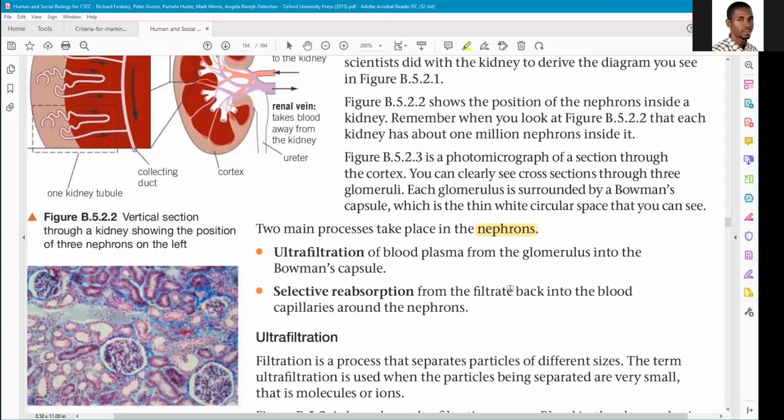So what is ultrafiltration? That is when the blood comes into the glomerulus and substances are forced out under pressure. That's why it's called ultrafiltration, as opposed to just passive filtration, like if you put something on a strainer and you allow it to drain out. Ultrafiltration would be like you put the thing in the strainer and you try to force it. You probably use a big spoon or something.